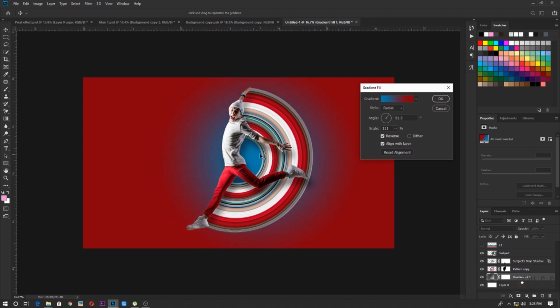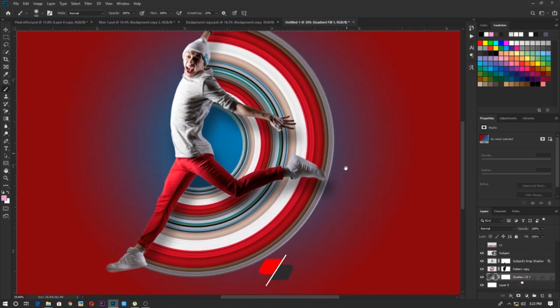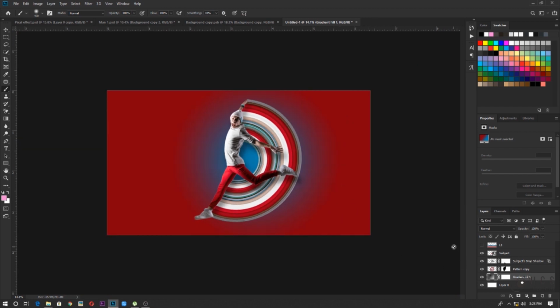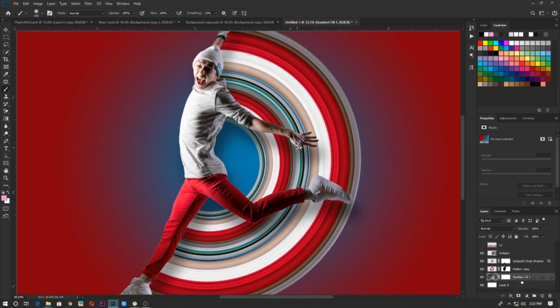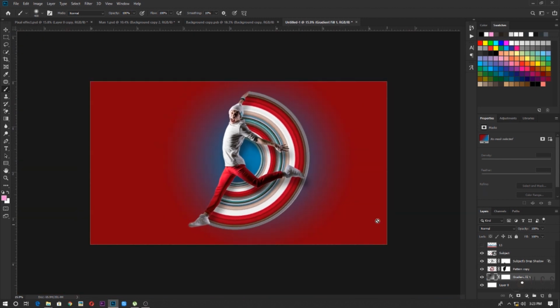Just move this right here. This looks great now, doesn't it? Yeah. You can experiment with different colors. This looks good to me, so I'll stick with this color now.